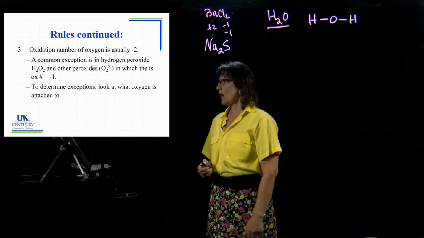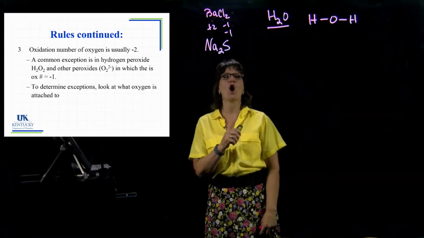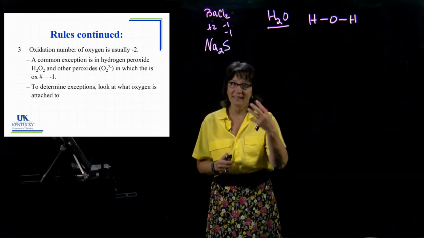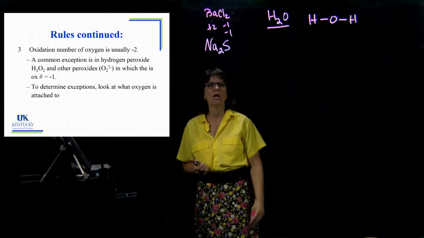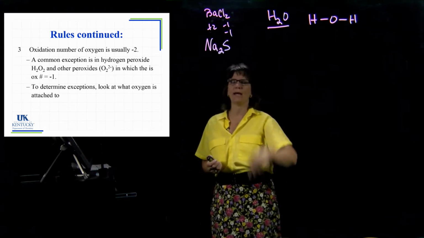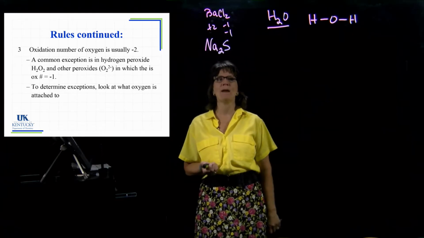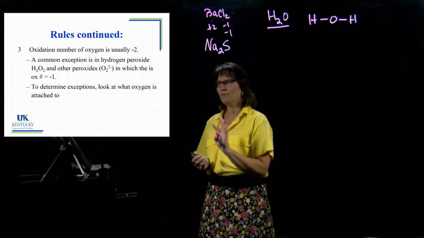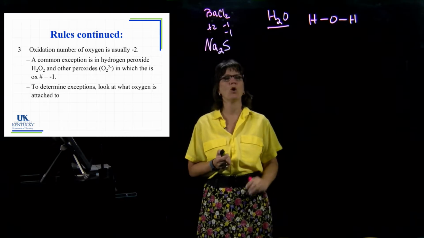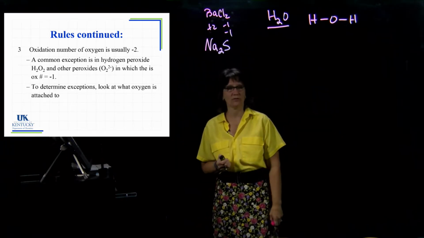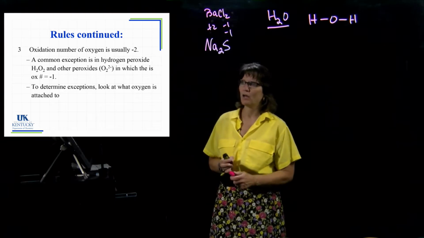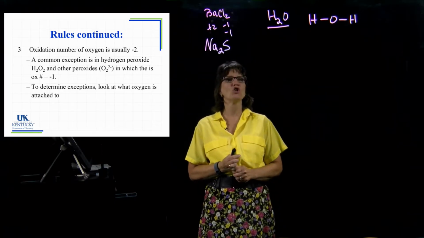Next one. The oxidation number of oxygen is almost always, as in a compound, not as a pure element, because as a pure element we already know it's 0. But if oxygen is in a compound, it's almost always -2. There are a few exceptions, and one common exception is in peroxides. There is an ion of O2 with a 2- charge.